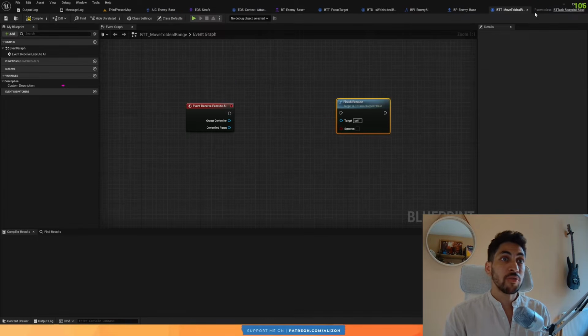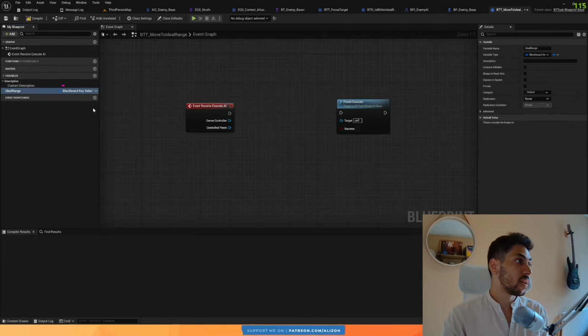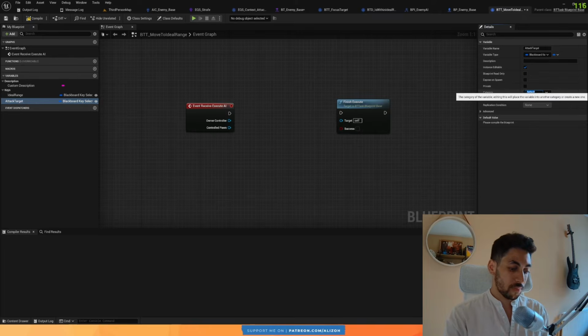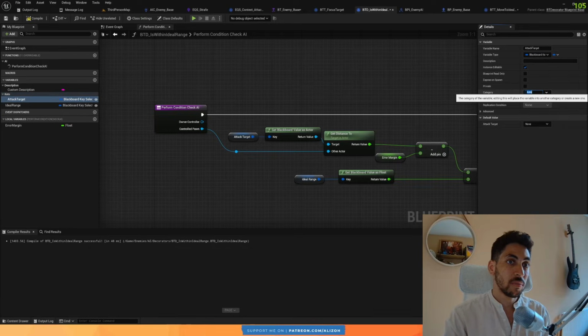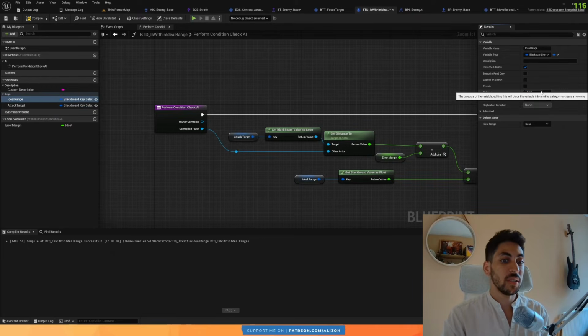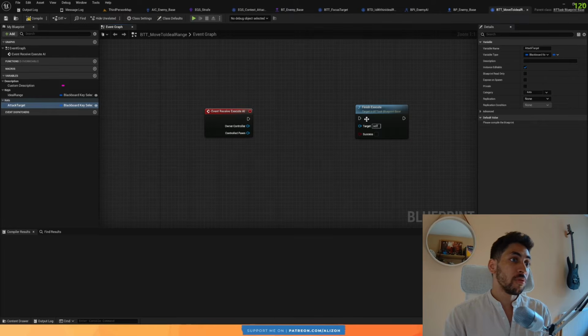And we're going to do the same in our move to ideal range. Create two keys. The first one is going to be our ideal range of type blackboard key selector. Always remember to click the eye icon. Duplicate and call this attack target. And for good practice, I forgot to do this as well. Add it in a category called keys. I will do it with our decorator as well. Keys, whoops, misspelled keys, and keys. All right.